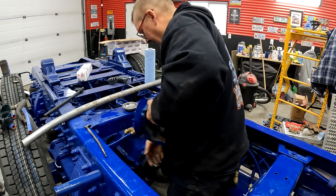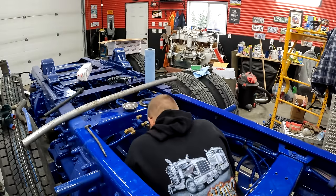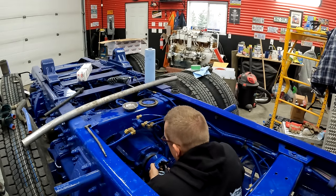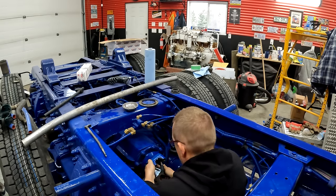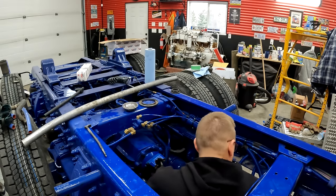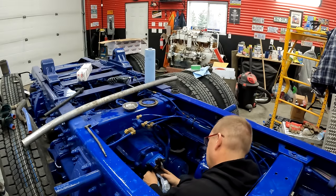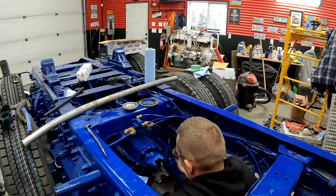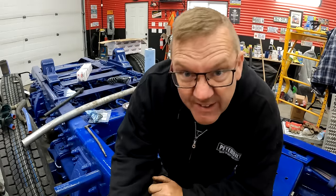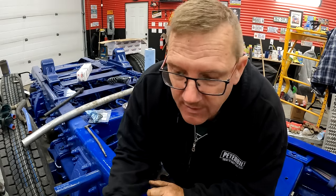Which way did I have it up? I know it doesn't really matter 100%, but I'd like it to be as close to the way it was as we can make it. There. Now, okay, so I just put a little bit of blue Loctite on there. I don't know if that's the right thing to do, but that's what I did.